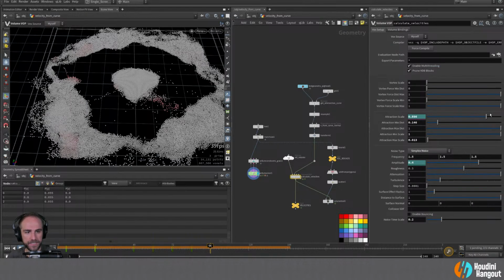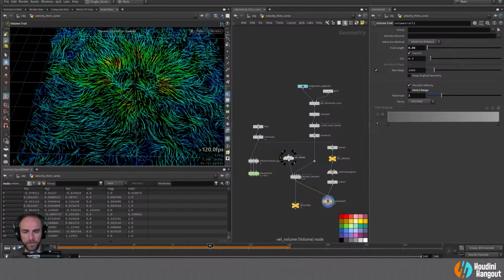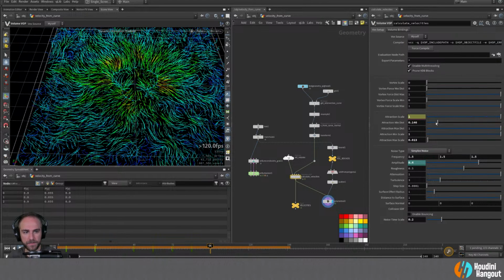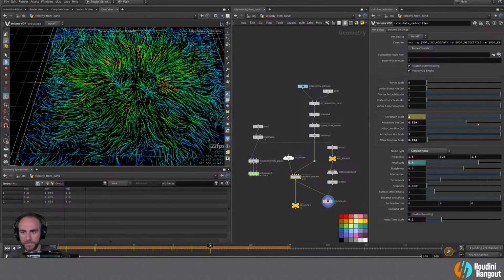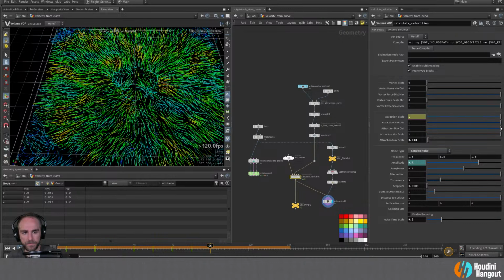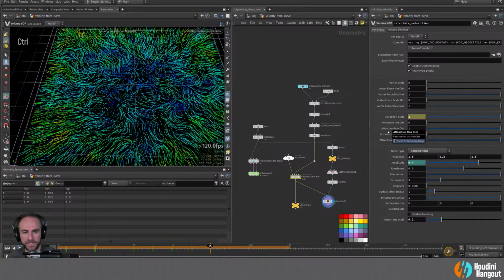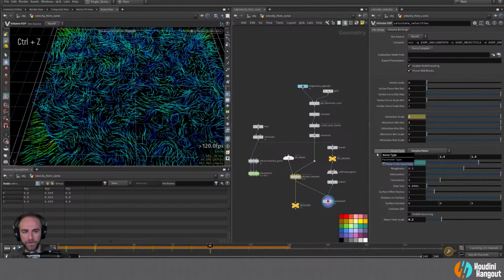So we'll start the attraction scale up. And for this, I think what we'll want to do is have higher attraction the further away we are. So I'm going to set those. Oh, wait a second. Did that?